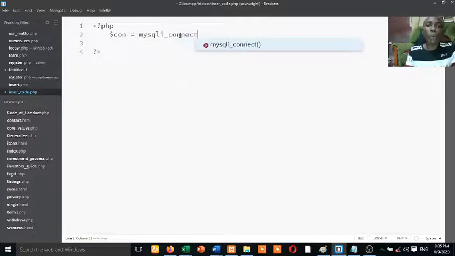Whenever you want to set someone a work, there's something known as parameters that we supply. In connecting to a database, you need the server name, the username of the server, the password of the server, and the database name.